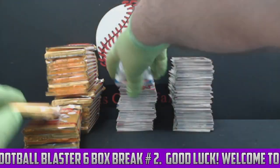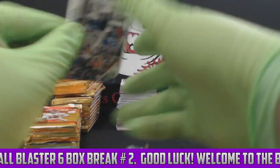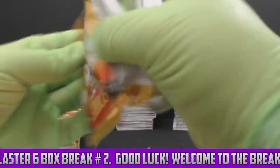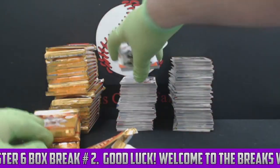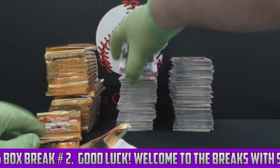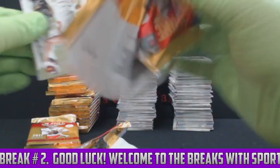For instance, I would not sleeve up an Ian Book, but if the person that owns the Saints is in here and wants an Ian Book sleeved up, then all they have to do is let me know in chat and I will sleeve up your Ian Books. But I'm just saying, typically I wouldn't sleeve an Ian Book card myself during a break.